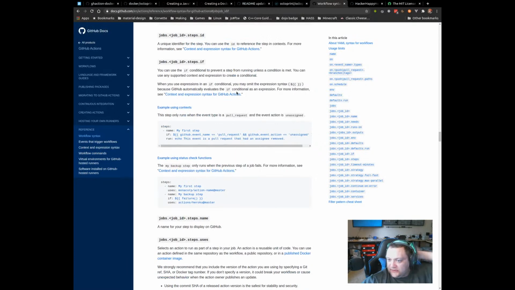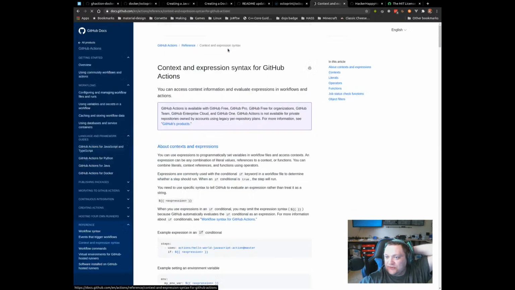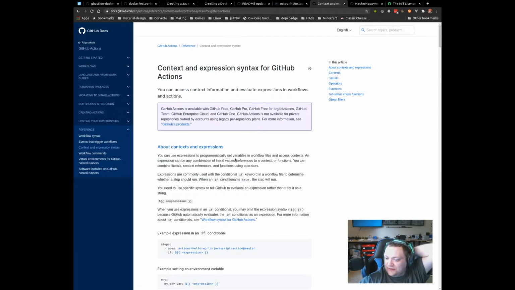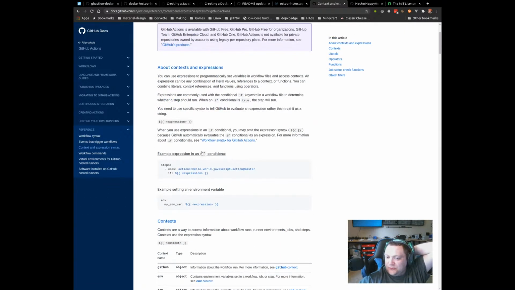They don't really make this stuff easy, because I have to go look in the jobs place to find out how this stuff works. There's nowhere where it's just like, here's our DSL. Because if you go to context and expression syntax for GitHub Actions, it tells you to go to workflow syntax.